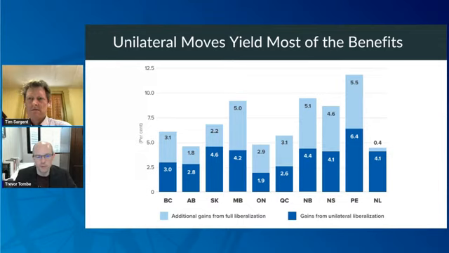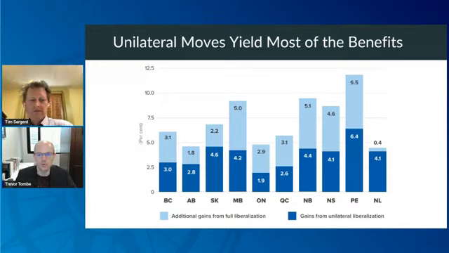Look at Alberta. Fully 2.8 percentage points of the available gains, so it's about 2/3 of the gains, can be achieved by that province on its own. Or Newfoundland and Labrador, 4.1 out of the total 4.5 that's available can be achieved unilaterally without any partner reciprocating. For not all provinces, it's a majority. Look at Ontario, for example, 1.9 through unilateral gains, where it's 4.8 in total. But many provinces have the option of capturing economic gains from liberalization even without any agreement by others.